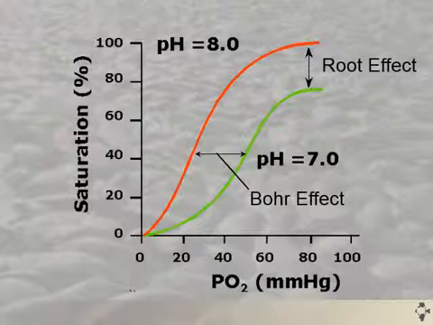So to achieve the same level of saturation, you have to have greater availability of oxygen in the blood. In other words, to get the same amount of oxygen to stick to hemoglobin, you really have to drive the pressure up and essentially force the oxygen to stick to the hemoglobin, even though it doesn't really want to. So this shift to the right is the Bohr effect. That's the loss of affinity. You have to work harder to get the hemoglobin to stick to the same number of oxygen molecules. And the shift down is the root effect. That's the reduction in total capacity, the total carrying capacity of the blood.